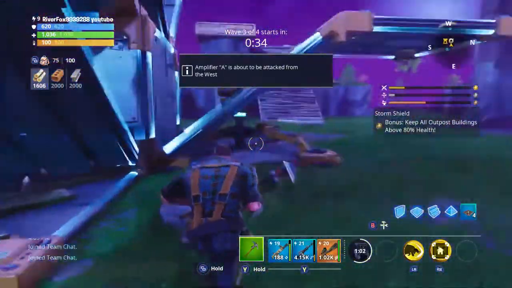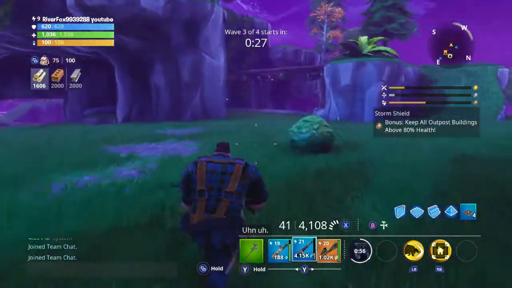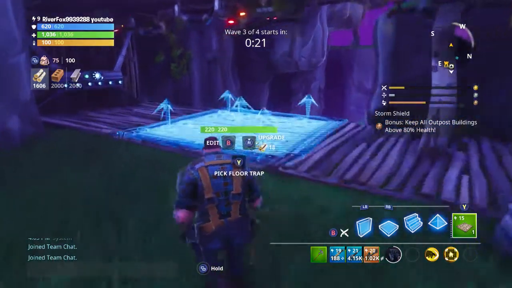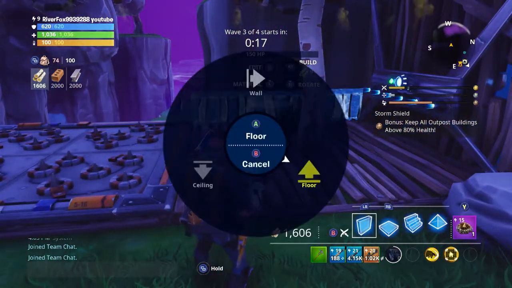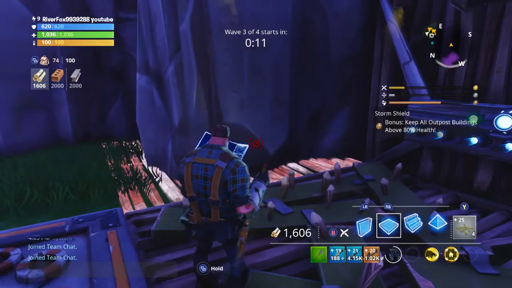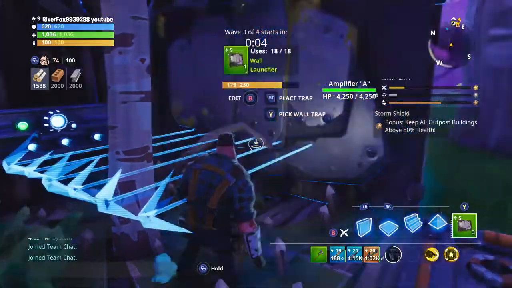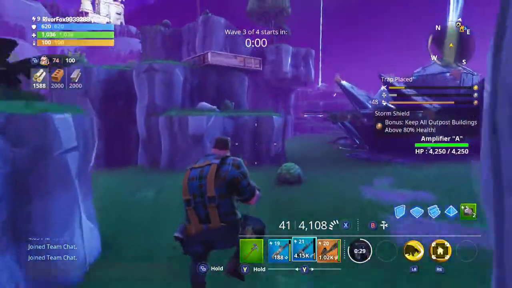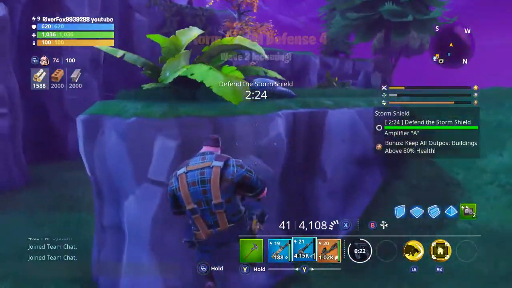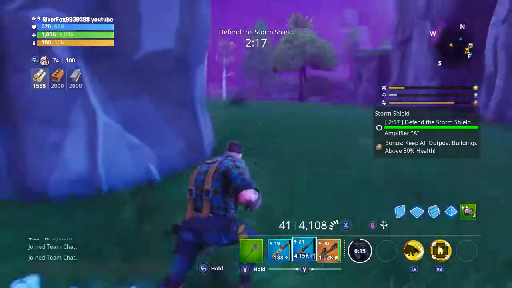Okay. So the west, now they're coming from this direction. Still got that defender up there, that's fine. I just need to put a couple of floor traps down here now. Let's see, we got that one for the middle. What else we got? We'll put them two on there. I want to reset that. And put them two on there. There you go. Now they will come from this way as well, but hopefully anything that comes from this side will all get caught by the traps there.